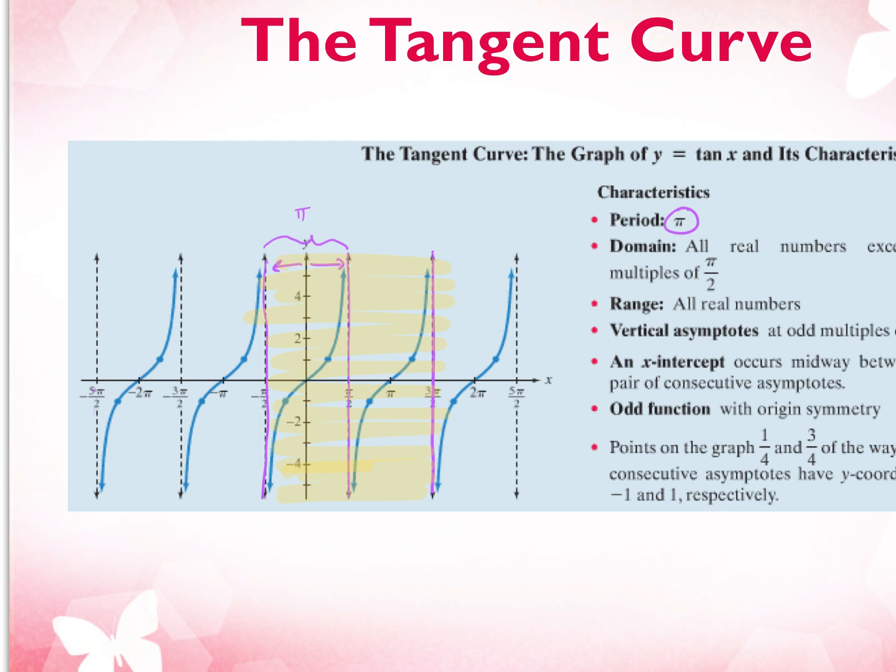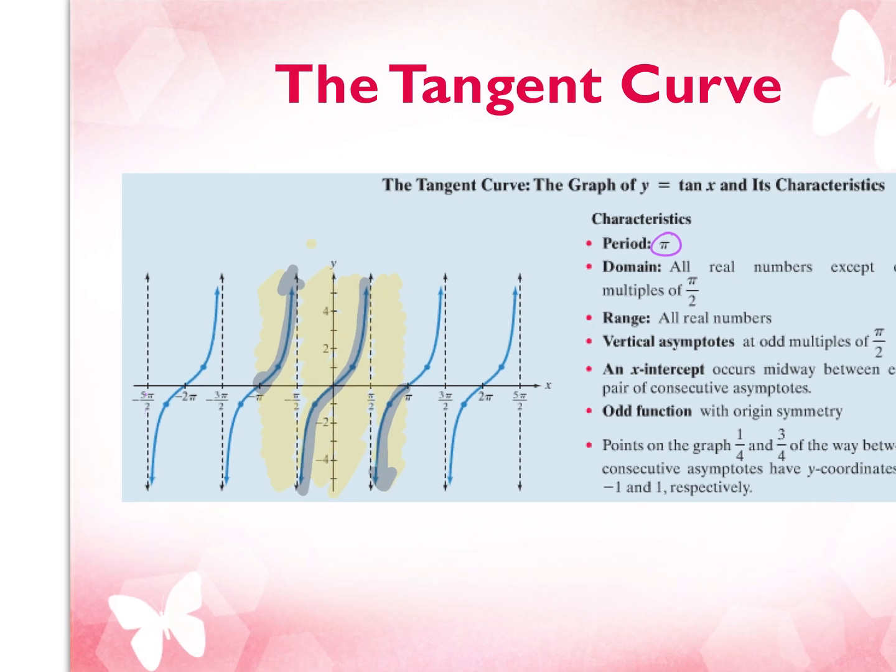What I've seen done a lot, and I know this is how the other teachers teach it, is they actually make it symmetrical to the y-axis. So what they do is this whole period, right? This is one period. And then they do half of the period to the left, and they do half of the period to the right. It looks kind of weird because when they graph it, you have one full one here, a half one on this side, and a half one on this side, and they don't do any of this other stuff, okay?